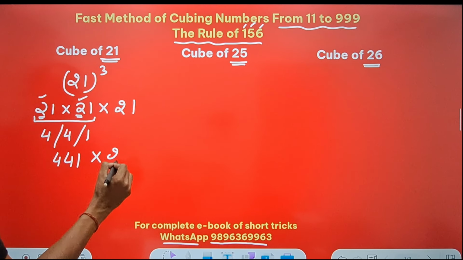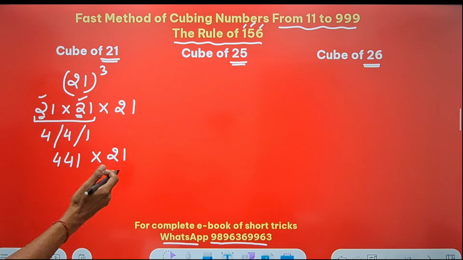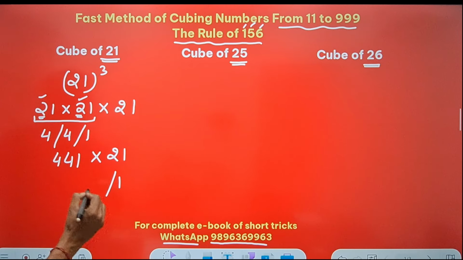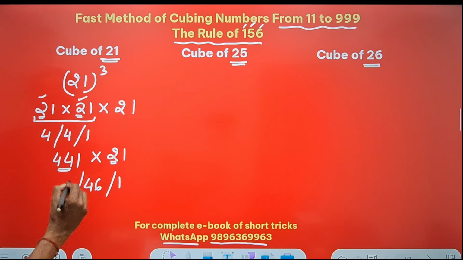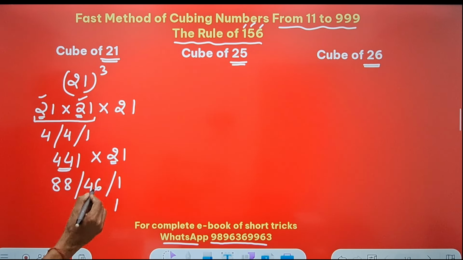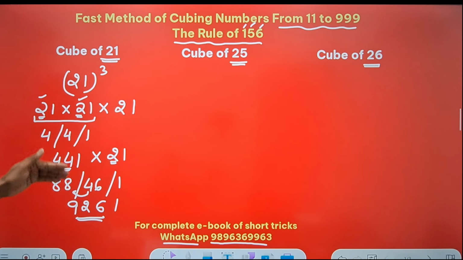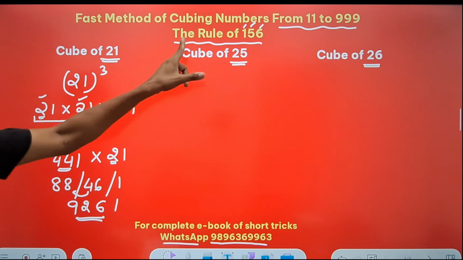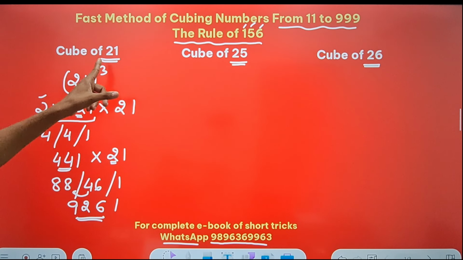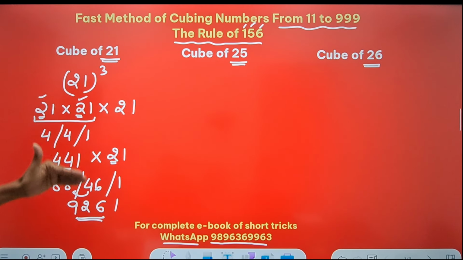And now I need to do this again because I have another 21. So ending in 1, and then 44 plus 2 is 46, and 44 times 2 is 88. So retain the 1, retain the 6, carry forward the 4. 88 plus 4 is 92. So you get the cube of 21 as 9261. This is not going to consume much time. I am just telling you the rule. So this is the rule of the numbers ending in 1. So cubing those numbers is done like this.